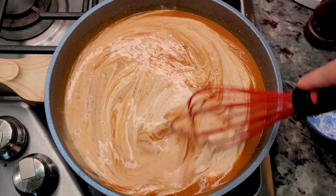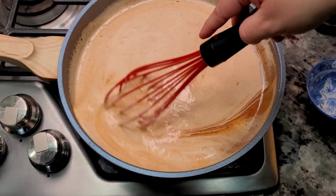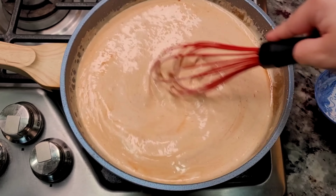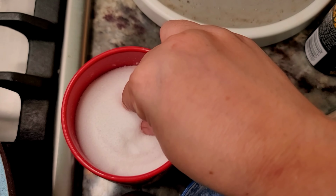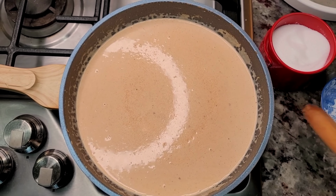Just give it a mix, and you only want it at a gentle simmer. You don't want this super high heat. And you can taste it for salt or seasoning. Adjust to your taste at this point. And that's it.